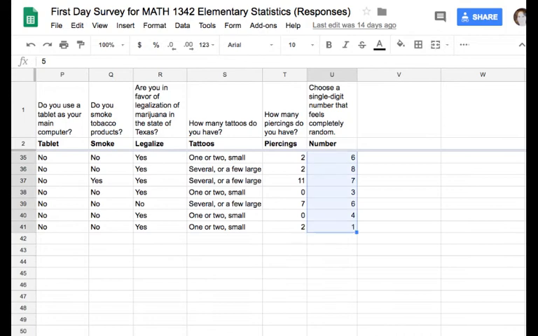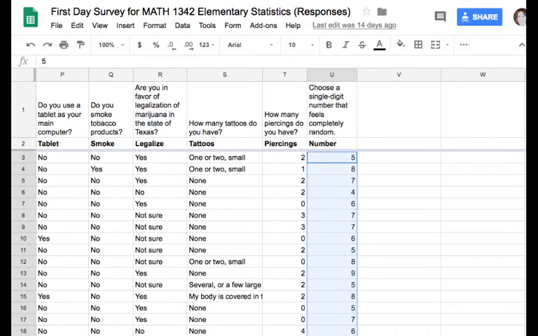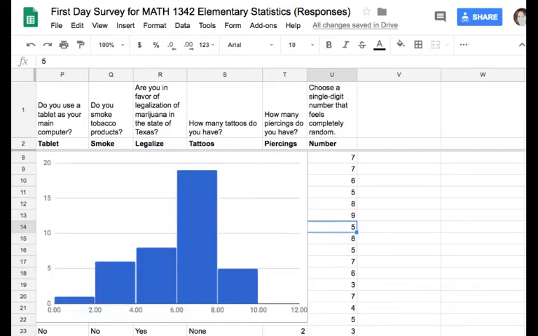I am going to select this whole list and create a graphical display so that we can see what this looks like. Okay, I have generated a histogram here, which we'll talk about a bit more in Chapter 2. But for now, we can probably understand what this is telling us pretty well. We had very few people giving us a number around 1. We had only one person give us something between 0 and 2. 6 people gave something between 2 and 4. 8 people gave us something between 4 and 6. And a whopping 19 people gave us something between 6 and 8, right?